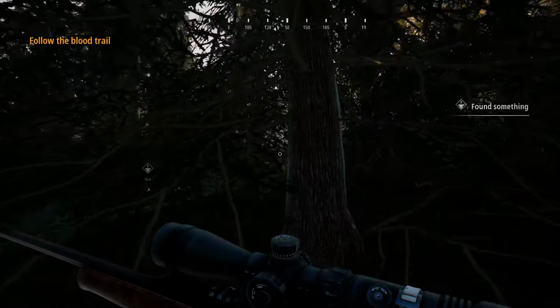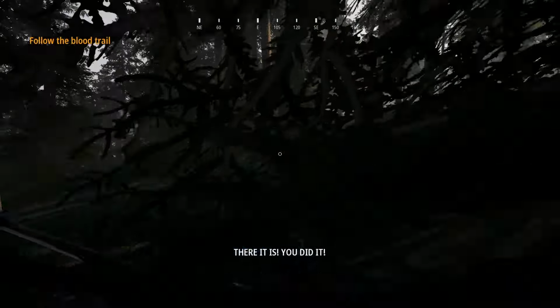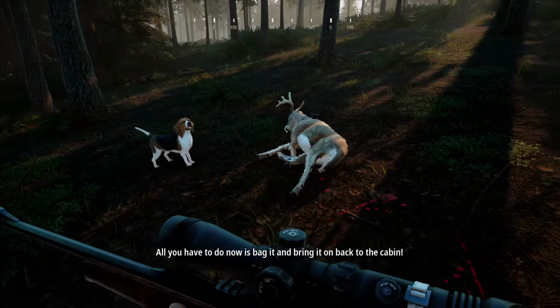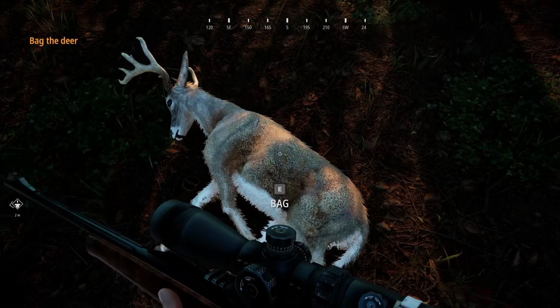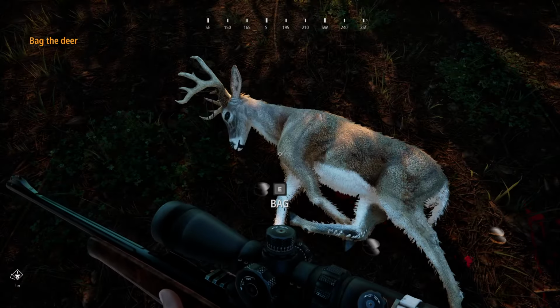Okay, whoa. Jeez, what in the world? There it is. You did it. All you have to do now is bag it. Bring it on back to the cabin. Oh, what is with the model? What is with the fur? The hair, what is going on there?